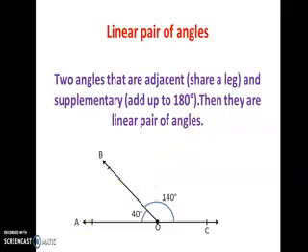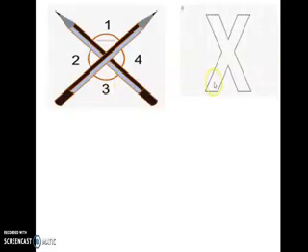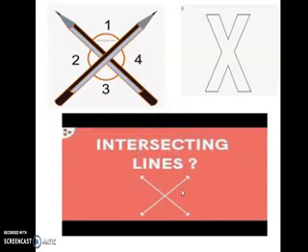Okay, let us move on to our next concept. You are seeing one picture on the screen. Yes, two pencils are kept crossed, and the letter X here. In these two pictures, can you identify any lines? If you imagine these pencils as lines, then it is going to be like this, no? Yes, these types of lines we call intersecting lines.